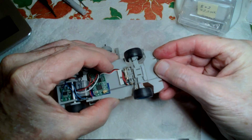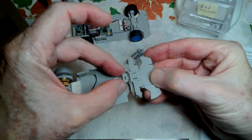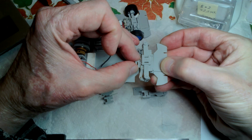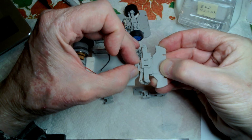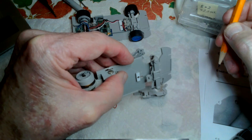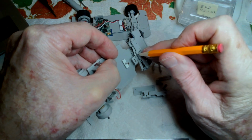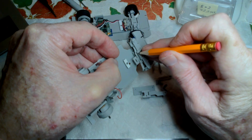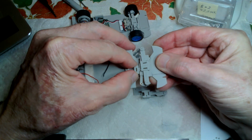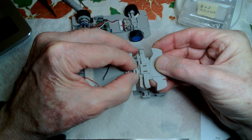As well, I went to some lengths to try to form the linkages and the steering geometry so that I could turn the wheels a full 45 degrees, and the steering wouldn't lock up. What can happen is, as the wheel gets toward 45 degrees or more, these linkages become kind of like a straight line, and then when you try and turn back, they've locked up. The linkage has locked up. So it took a little bit to work it out. Where, for instance, it's just about locked up right there, but it doesn't go quite that far. Basically, I tune the radio to as far as it'll go without locking up.